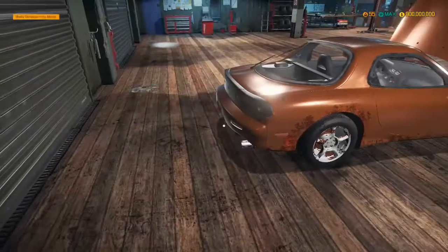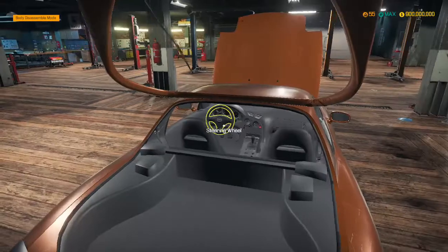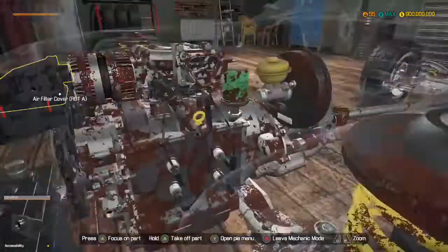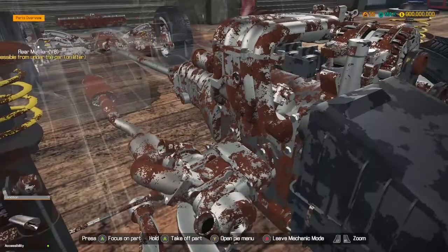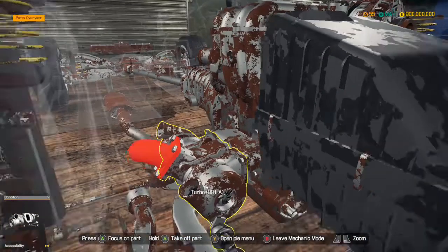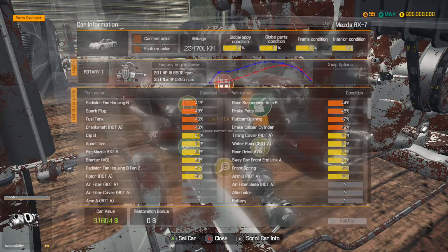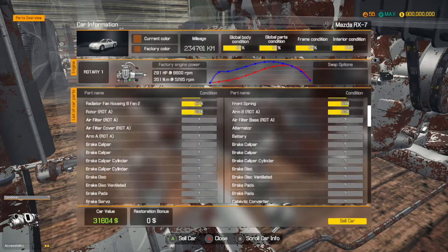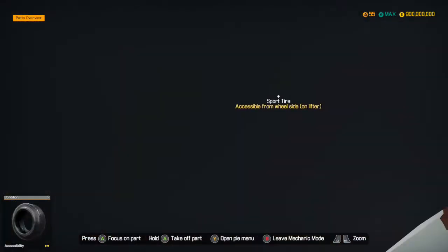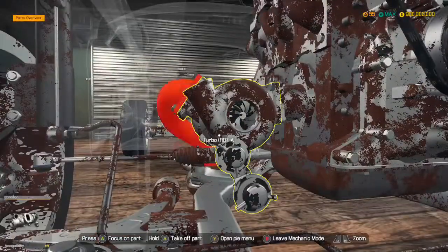This car is in, how do I say it, very bad shape. But what we're going to do is repair it. So it's twin turbo. Is that twin turbo? My game keeps freezing. It just says rotary engine 1. I would presume that's twin turbo. What are these? That's part of the turbo.